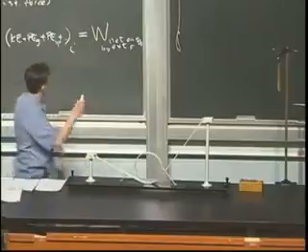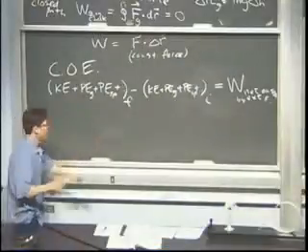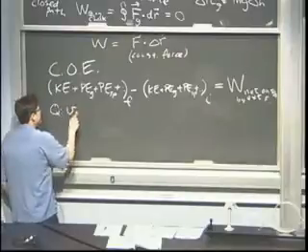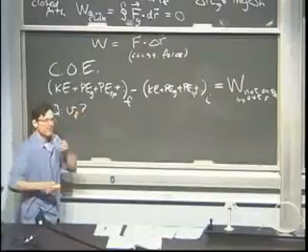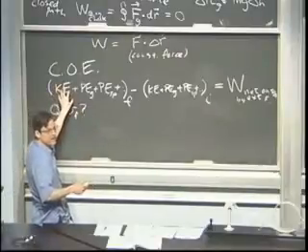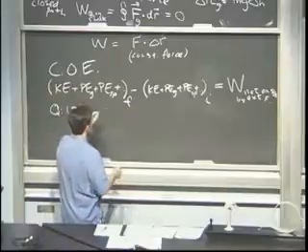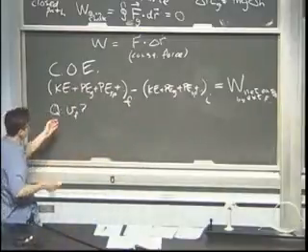Suppose the question we're asked, and that's another thing. Conservation of energy is really useful for some questions, but not for others. It's really useful if the question is, how fast is something moving? If all you need to know is the speed of something, well, that's great because kinetic energy goes like v squared. So as long as we know what the initial velocity was, and we know these other energy things, and we know what work is done, well, then we can figure out what the final velocity is.